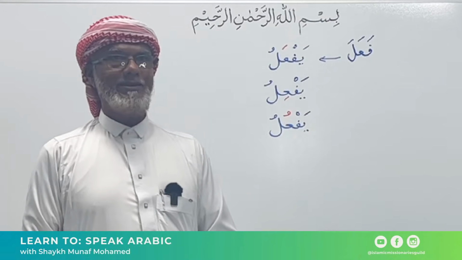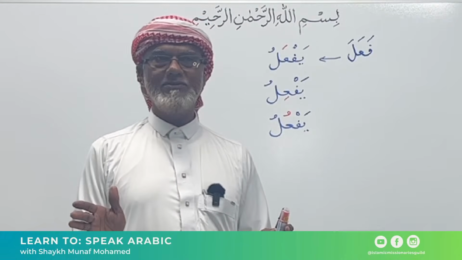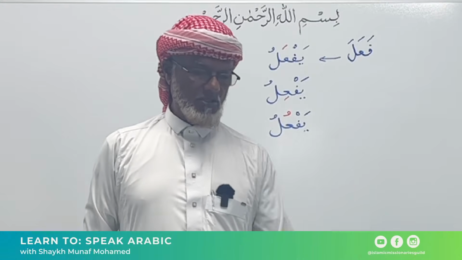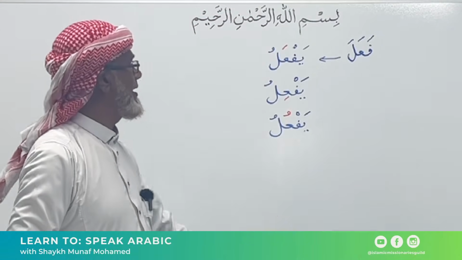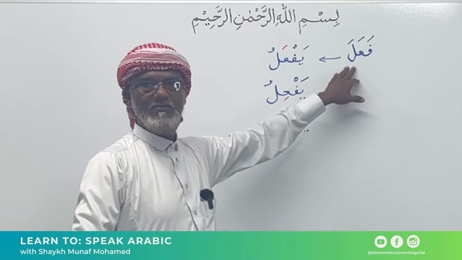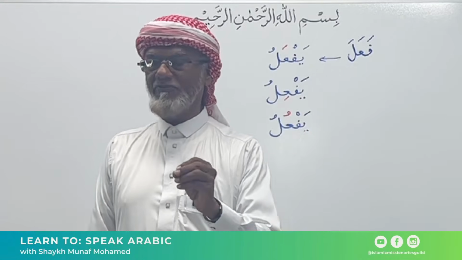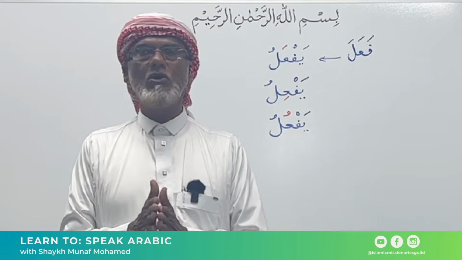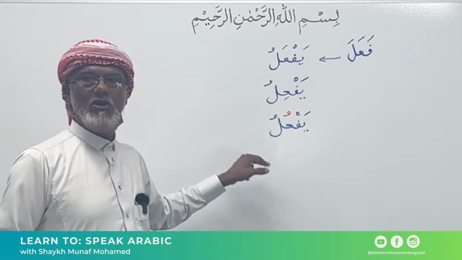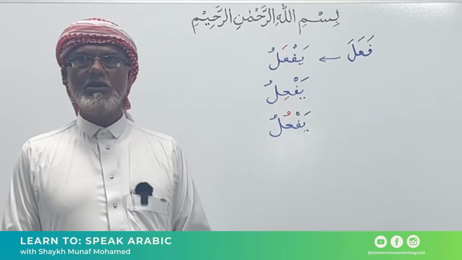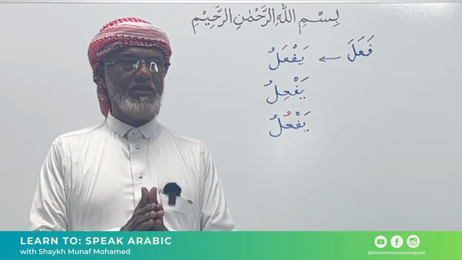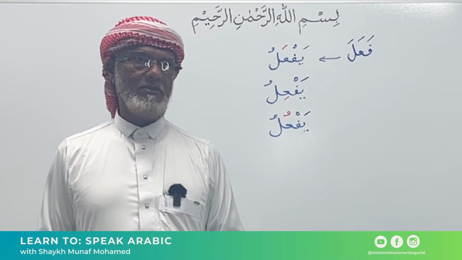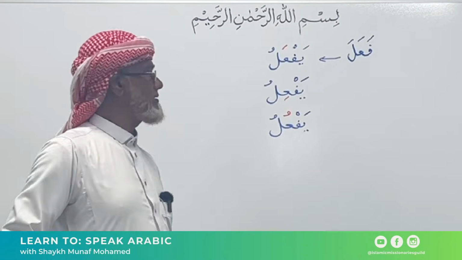The reason or the cause for the change, there is no reason and there is no cause. So if you come across any verb looking like this with three fathas, by looking at the verb you would not be able to determine for sure which one of the three your imperfect tense is going to be like. You will have to be told what the imperfect, the present tense, is, and then you will have to just learn it off like that. That's how it's going to be.